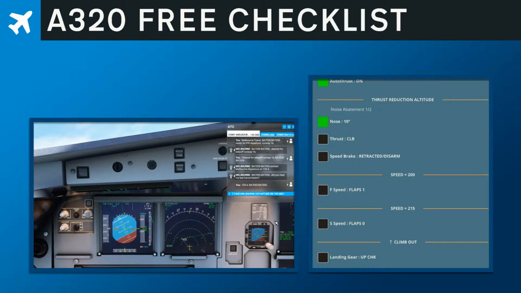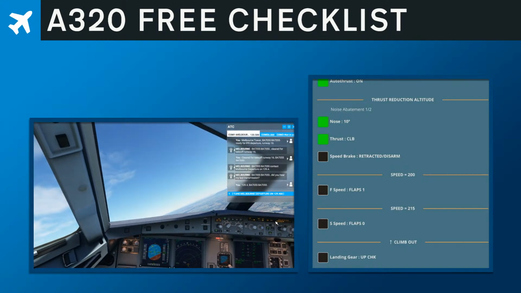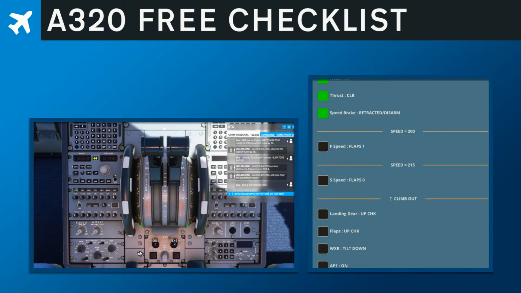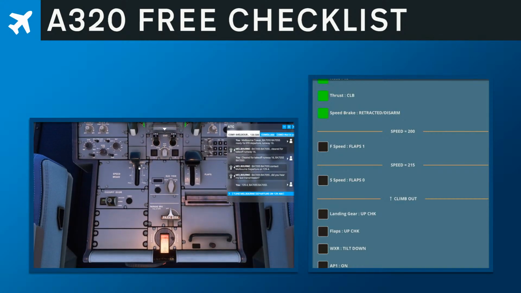Okay, so we are climbing at basically 12.5 degrees. Thrust is set to climb, so we're still doing our checklist here. Speed brakes are retracted and down. Flaps should be clean, which they are.